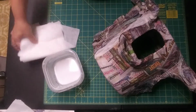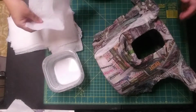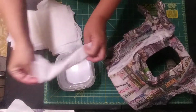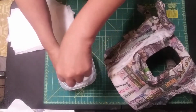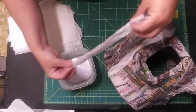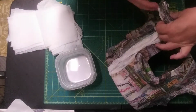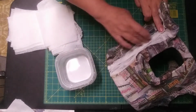Alright, so next up is you take your strips of paper towel. I have separated them into single ply, and you're going to crumple it up and lay it on to your stump. So you'll soak your paper towel. Don't soak it too much, because it will stick together and you will not be able to do anything with it. Then you'll crumple it up. It'll crumple up quite nicely almost on its own. Anywhere that you don't have any kind of moisture, go ahead and just wet it up.